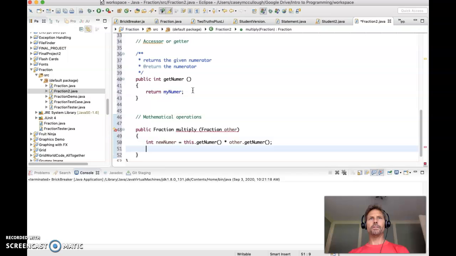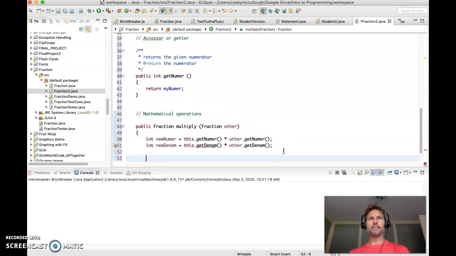Okay, and we're going to have to do the same thing to get the denominator. I haven't written the getDenom method yet, so it's not going to like this, but we'll do it anyway. Int newDenom is assigned the value of this.getDenom, right there. It's unhappy, sorry, times other.getDenom, method we have to write.